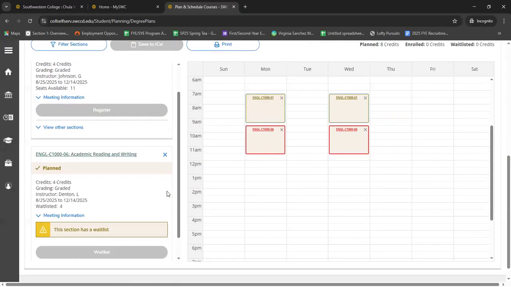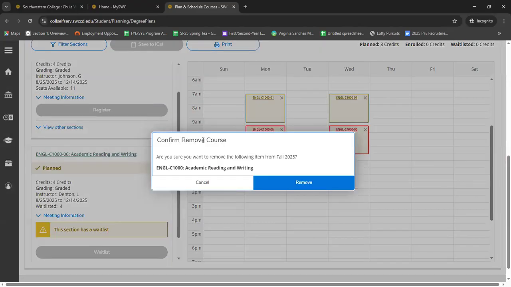and then scroll down. So this one is marked in red because it's a wait list. So you can either remain waitlisted, or if you want to enroll into an open class, which is the better option just because you've secured a seat versus having to wait for a seat to become available if it becomes available. So I don't really like that option because it's a wait list. So I'm going to remove it from my schedule. I'm going to click X. It's going to ask me to confirm. So yes, remove.